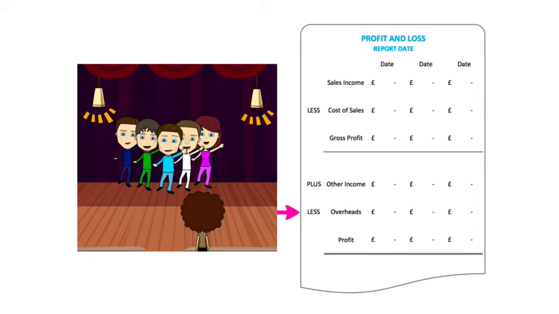You may also hear of this referred to as a fixed cost. They're generally not affected by the volume of sales. As mentioned before, the overall result of all your income, less all of your expenses, will give you your overall profit, which may be referred to as operating profit or net profit.